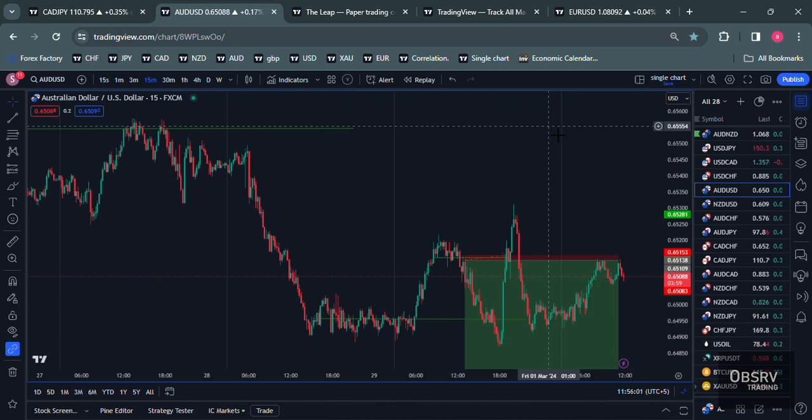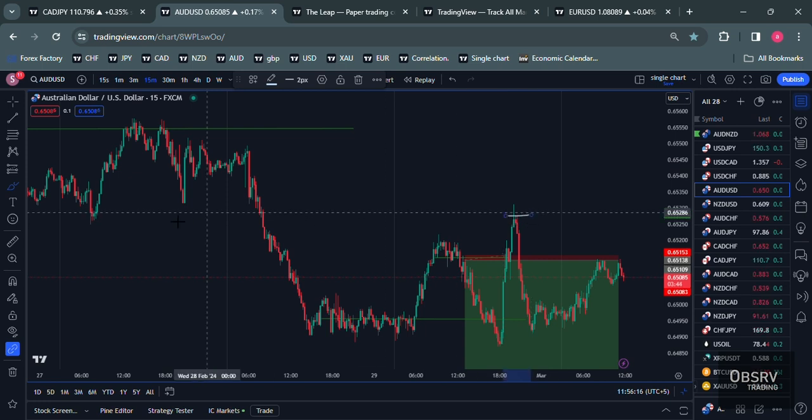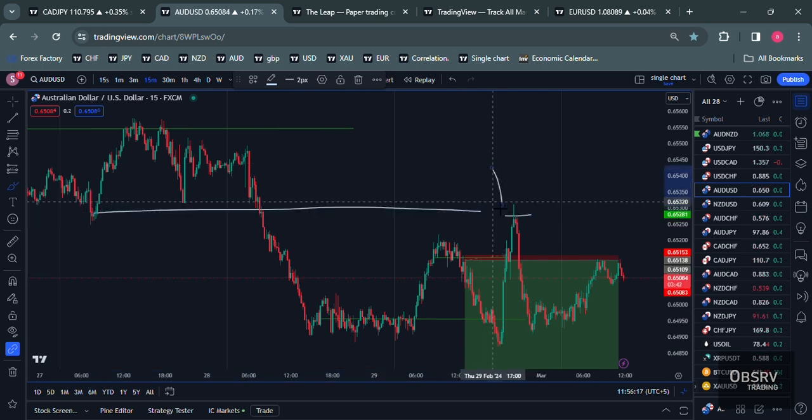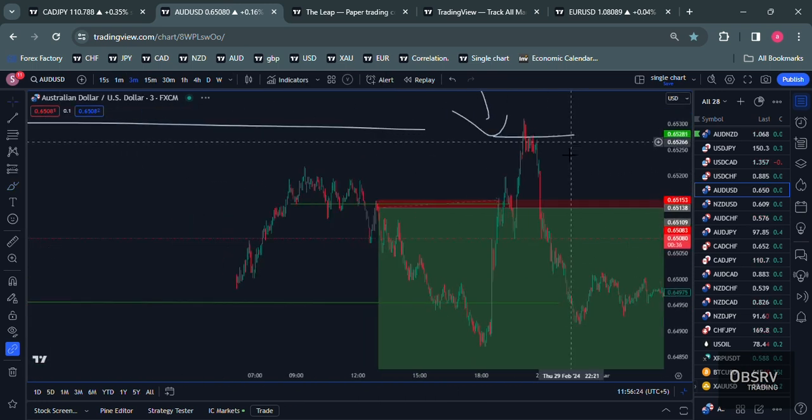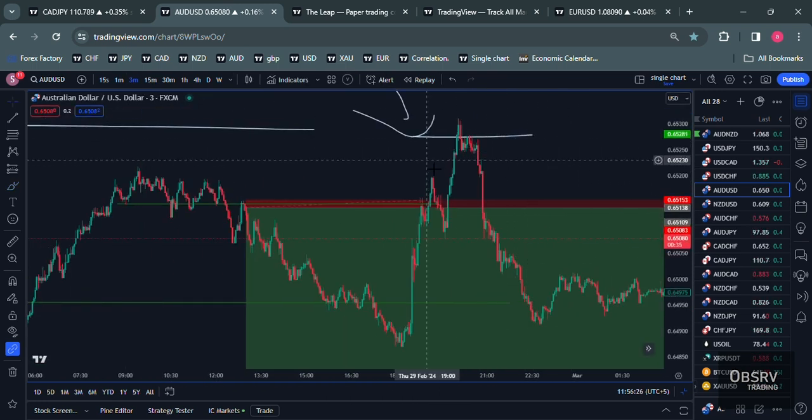Good morning, everyone. This is part two, an update on the Aussie dollar US dollar trade that was taken yesterday during London. And I did mention in the video that I would expect another push higher for the price to come into hereabouts and then go lower. It did come all the way up to there, but then there's no entry. No matter how I look at it, I cannot find an entry on this.